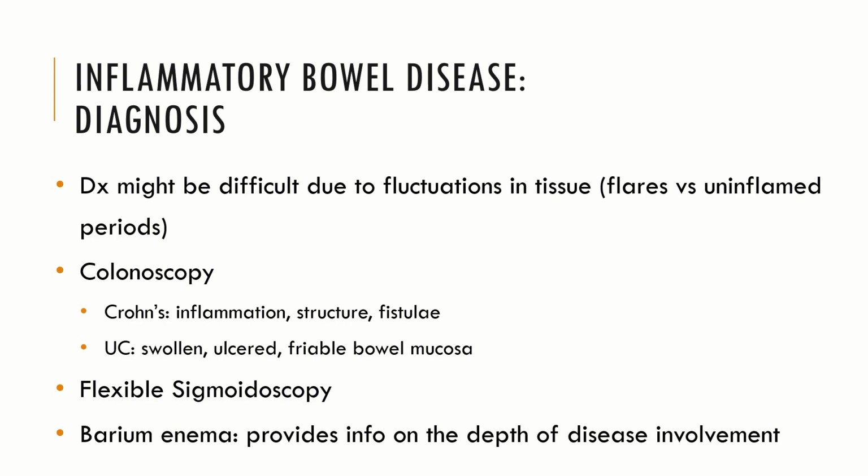The biggest thing, we use 3 different types of diagnostic tools. The first one is going to be colonoscopy. The second one is a flexible sigmoidoscopy, and the third one is barium enema, and that's just going to be looking at the in-depth of the disease involvement. With the colonoscopy, we can actually go in and see the difference between Crohn's and UC and determine which one. And then the barium enema is going to be more in depth of which disease we have and the disease involvement.